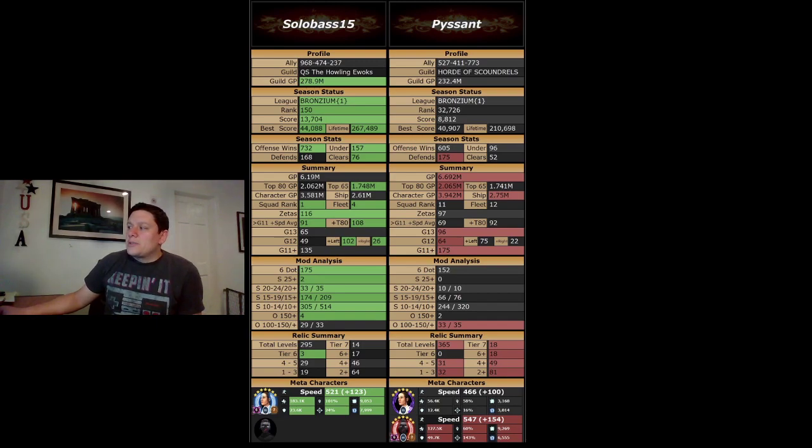When you look at the speed mods, I have a huge advantage there. So hopefully that comes into play tonight. Looking down at the mods specifically themselves, he just doesn't have many in the 20 plus category. He doesn't have many in the 15 plus category, but he does have a whole bunch in the 10 plus category, and that tells me that he probably is not slicing his mods.